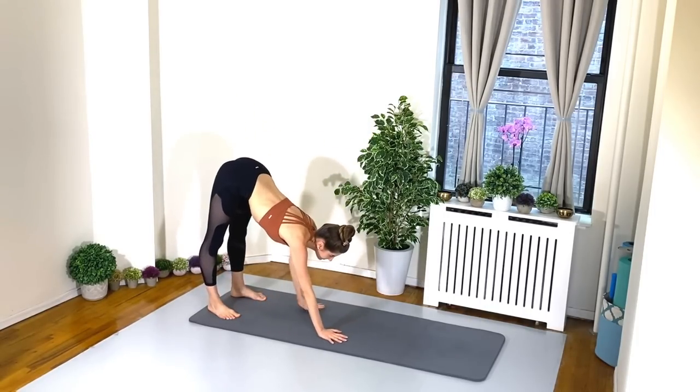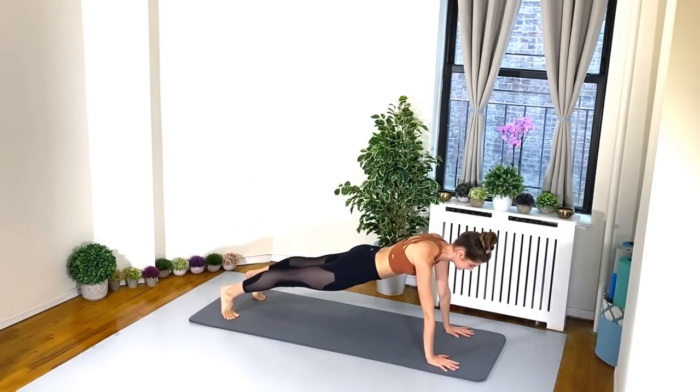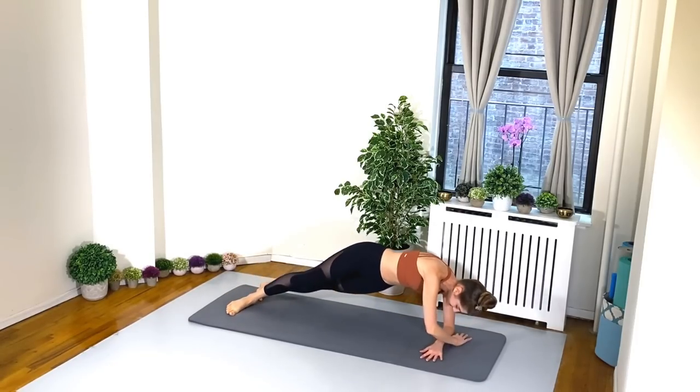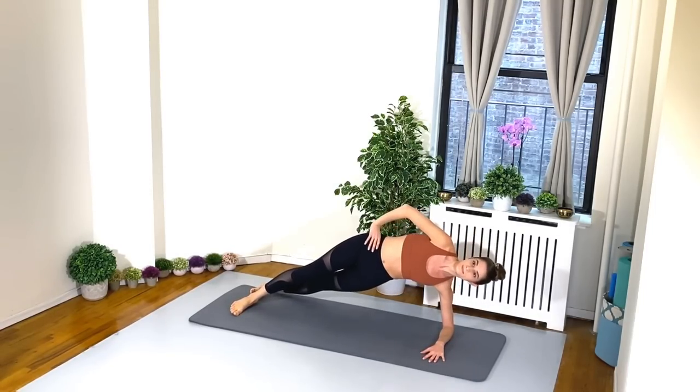Palms on the floor. Walk your hands out to your high plank, but then we're going to adjust to our forearm plank. Cross one arm in front of the other, because from here we're going to flip the body into our side forearm plank. So when you're ready, we're going to flip it on over. Top hand goes on the hip, and let's dip the hips down and up 8 times.